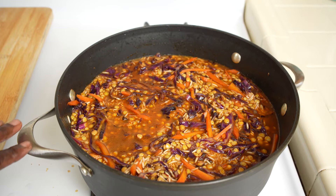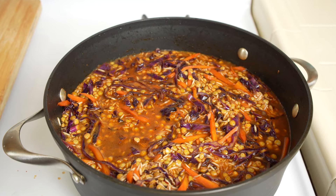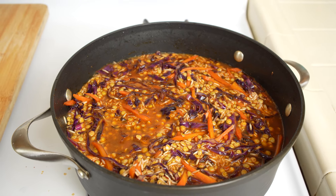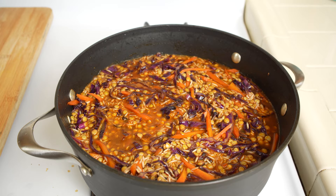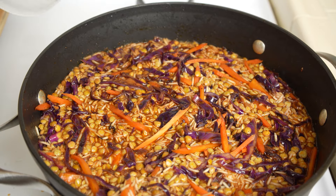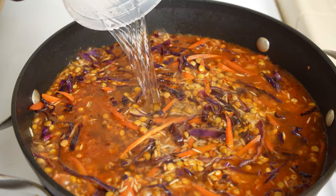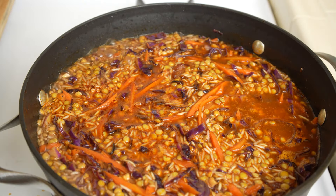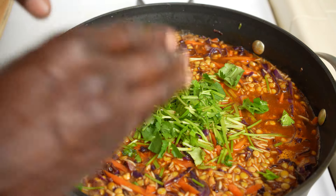Bring this to a vigorous boil. You can adjust the amount of water as needed — you can add more. This is also a good point where you can use any stock of your choice; vegetable stock would be perfect here, or even chicken stock, but we're keeping this vegetarian. I'll add about two more cups here just to factor in the lentils. Now is a good time to add the cilantro stems — I always like to use them at this stage.